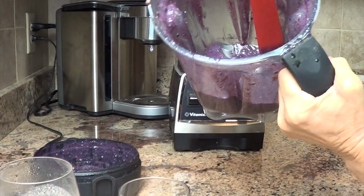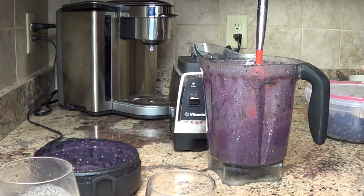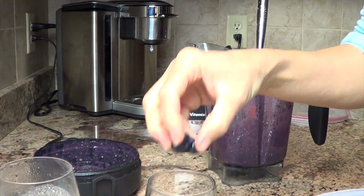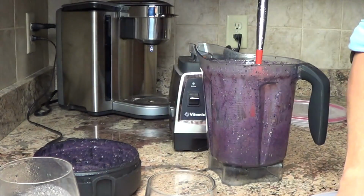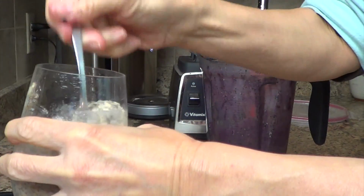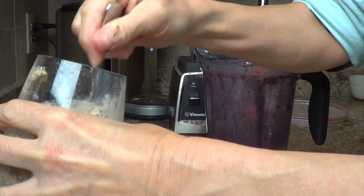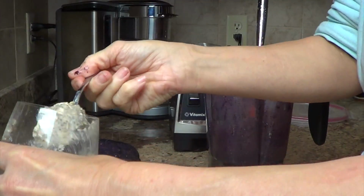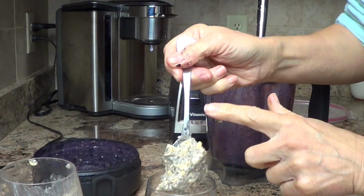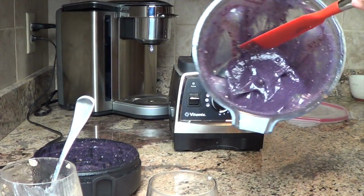Okay, so we have our blueberry cashew sauce ready to go over our overnight oats. So what I'm going to do is I'm going to take a few fresh blueberries. I keep all my blueberries in here. I'm just going to layer them on the bottom. And then I'm going to take a little bit of the overnight oats and I'm just going to stir them up a little bit. One serving would be way too many calories, so we are going to just put a little bit in. And then we will pour a little bit of the cashew cream over.